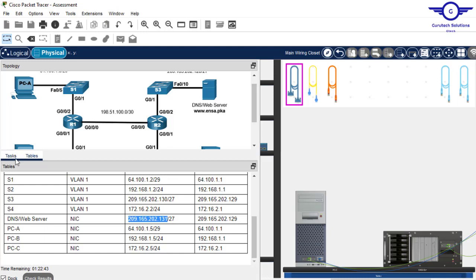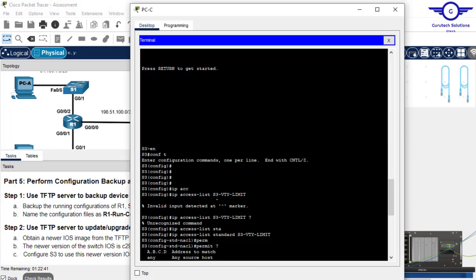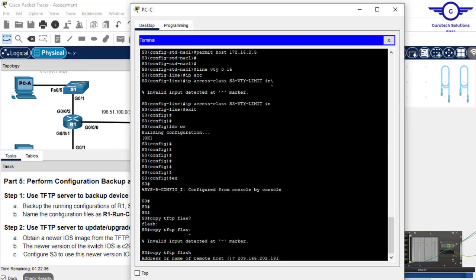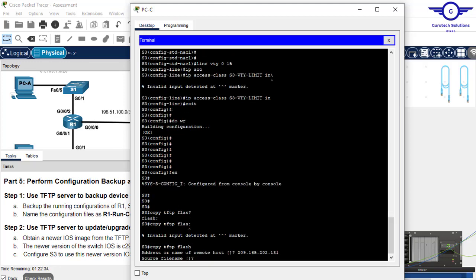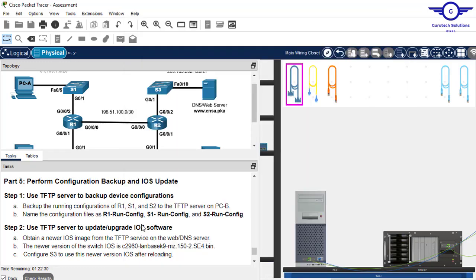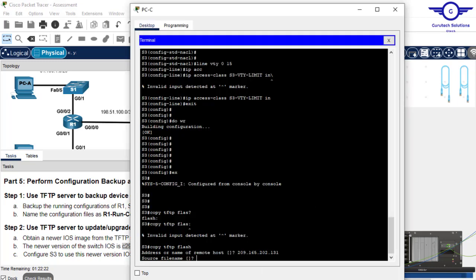Copy, and paste. Okay, source file name. So we've been told to use this one as the source file name. Copy and I paste.